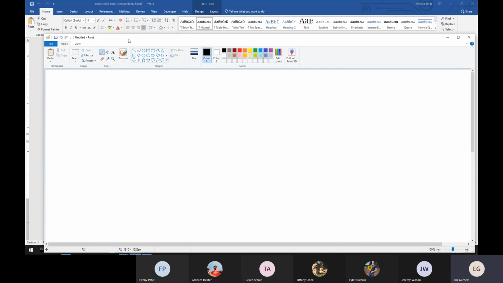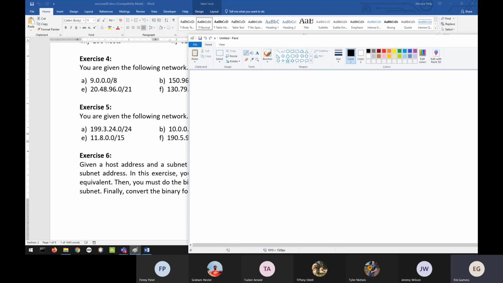So we have this network, 192.3.24.0/24. And we want to know how many subnets of 128 IP addresses we can create.